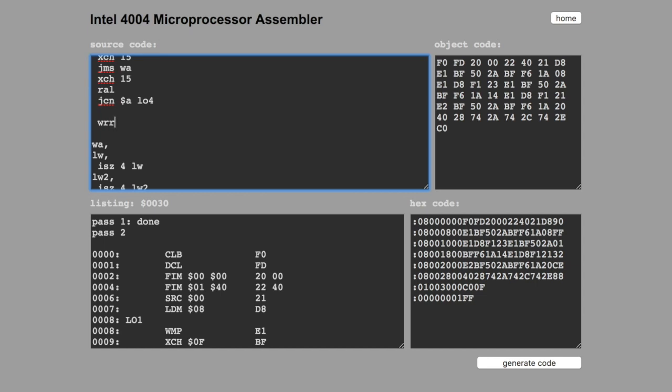Alright. Write ROM to clear the output ports. Loading the accumulator with value 1. Clearing the carry flag. And switching to bank, to chip 1.